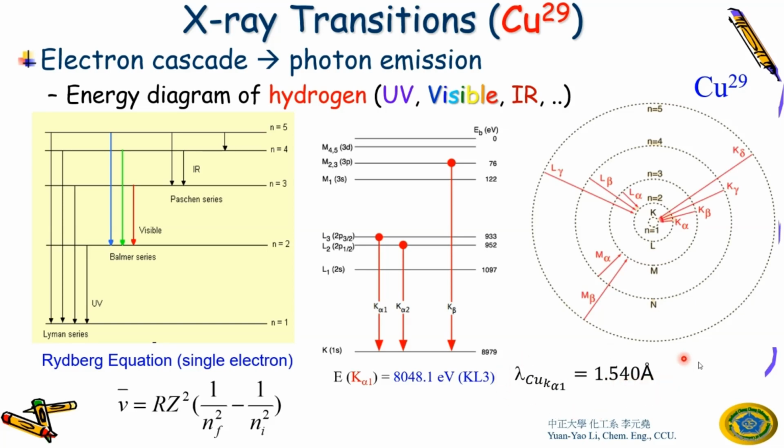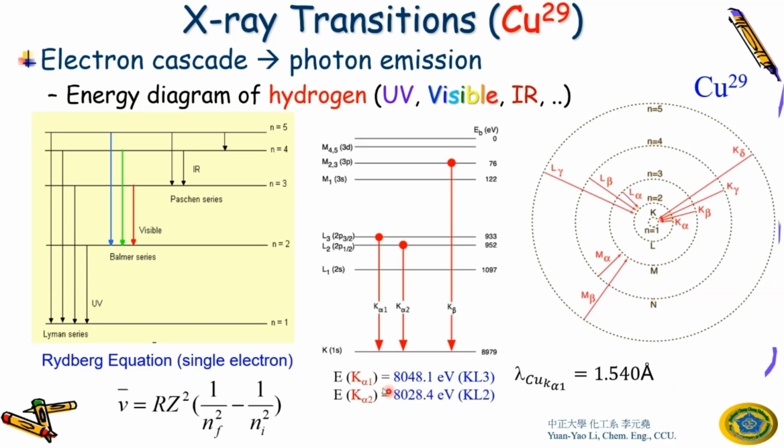When you go to graduate school and use X-ray, you need to know this number. Why? Because the X-ray all comes from copper. So this is the X-ray you want. This is the wavelength, and this 1.540 angstrom is from copper K alpha 1. When you go for a health check, or when you have a teeth problem and go to the dentist, you have X-ray. It's all X-ray using copper as the source.